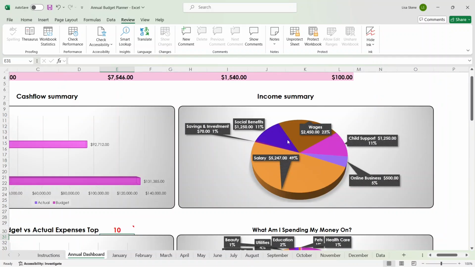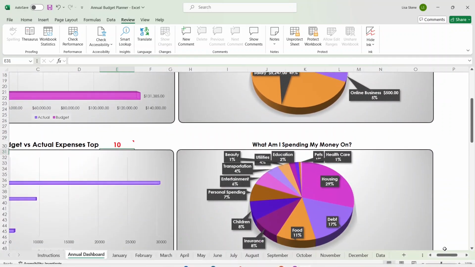Here we can see the income summary, which gives us a breakdown of all the components that actually contribute to our income. Because we've only entered in 1 month, this will give us what looks like a monthly amount, but it will total up for each of the months once we start populating additional months with data. This will show that your salary makes up 49% of all your income. Your online business is currently contributing 5%. So if you wanted to increase one of those or take away reliance on, say, a salary, and you wanted to increase your online business, or you had a second job which contributed to your wages, then you know where you could focus in order to grow your income.